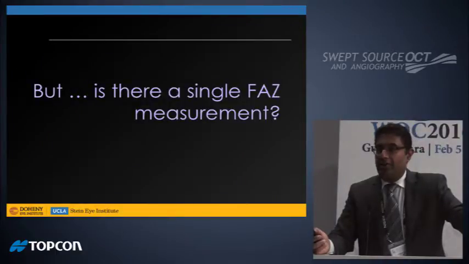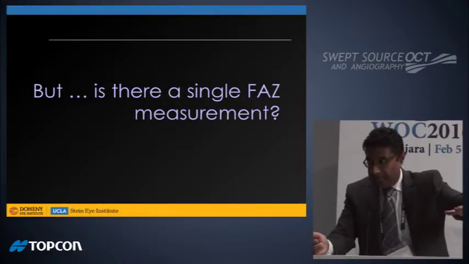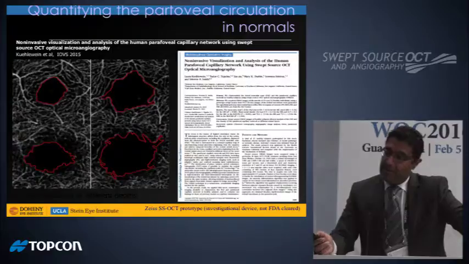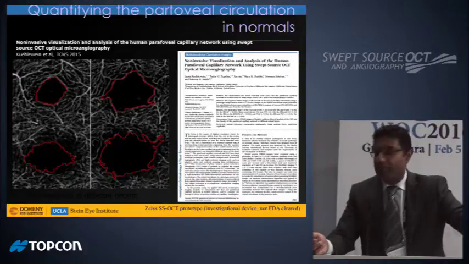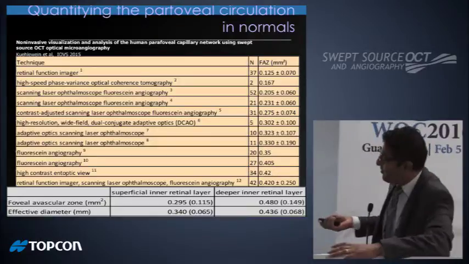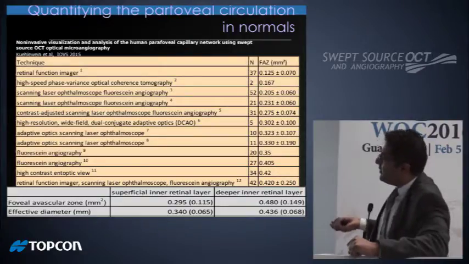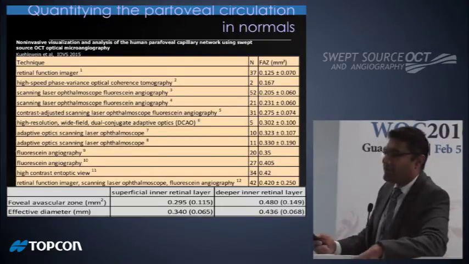Now, the other challenge, though, is there even a single FAZ measurement? I've already highlighted the difference in the FAZ superficially and deep. And in fact, we've published on this and measuring the FAZ at different depths, in fact. And again, this is just showing that same thing from that paper, showing the difference in the size of the FAZ. Fortunately, this is a very consistent observation regardless of device. We actually demonstrated in that paper that there's a difference in terms of the FAZ area and the diameter between the superficial and deep. And this is sort of a summary of all the papers in the literature that have looked at FAZ size. Our results are pretty much in the same range.